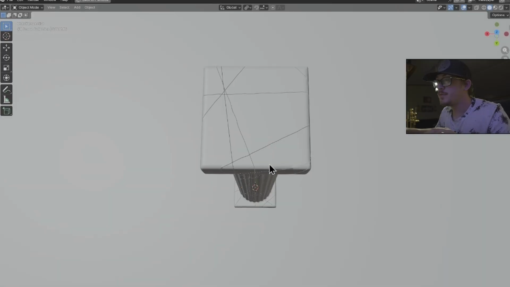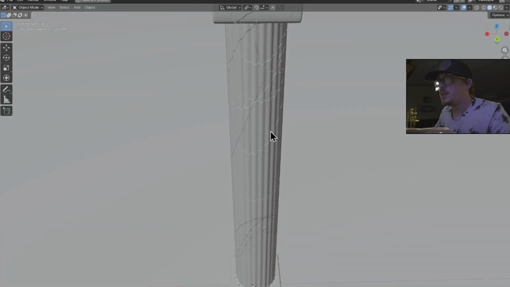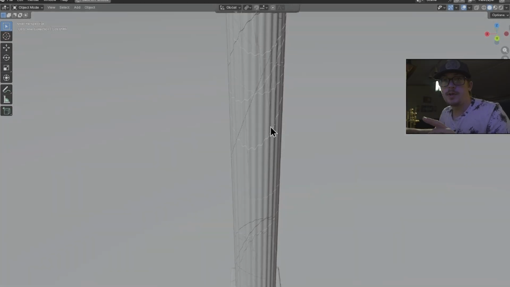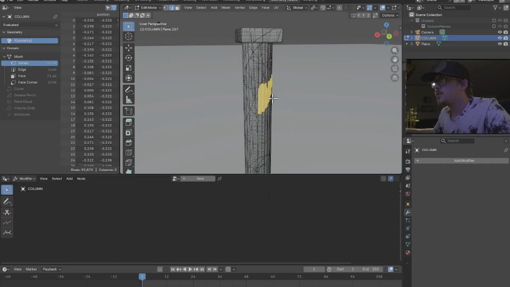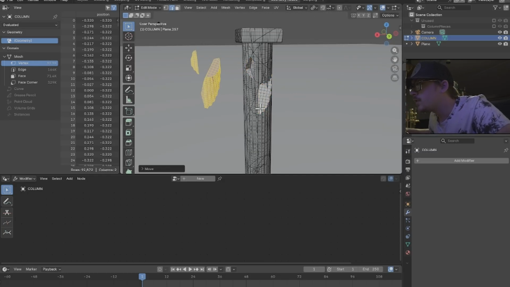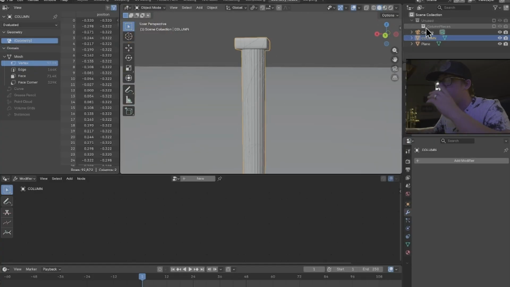This is the column that we fractured in the last video. If you are not caught up, the playlist will be linked in the description. So now we have this column right here, fractured, and if we hover over one of these and hit L, you can move those out and see that the fracture is good, and the topology looks pretty nice on the inside too. That being said, what we need to do now is separate all of these pieces.